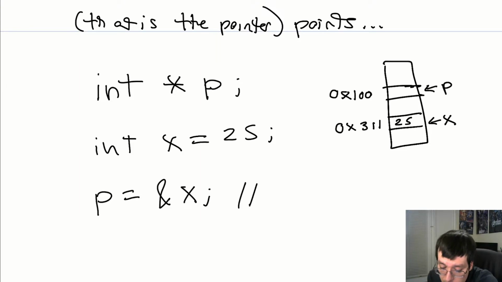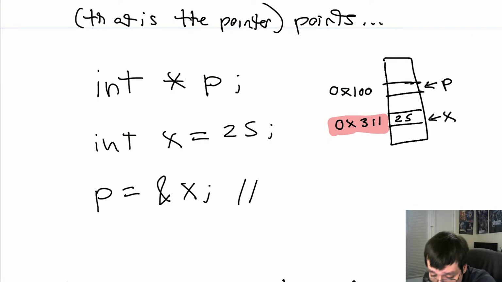What this third line of code is doing, it's saying, okay, I want you to take the address of X, which is going to be this address right here, 311, and I want you to assign that and put it on P. So now, instead of there being garbage here, we actually are storing 311 in hex. Okay, so maybe because it's hex, let me put this 0x3. So we're storing that address there. So now pointer P contains the address of X.